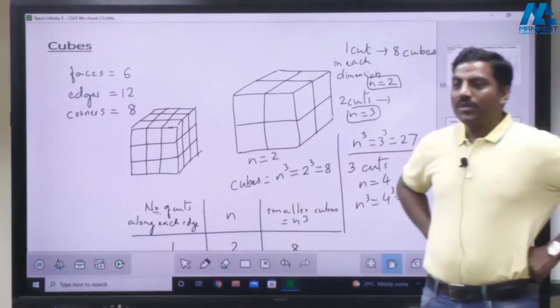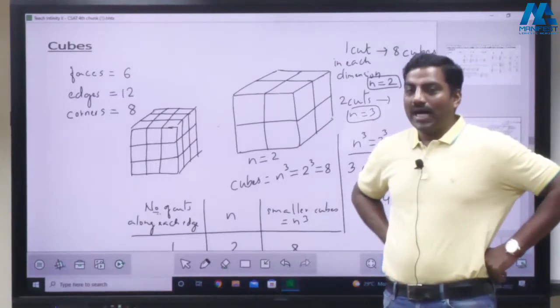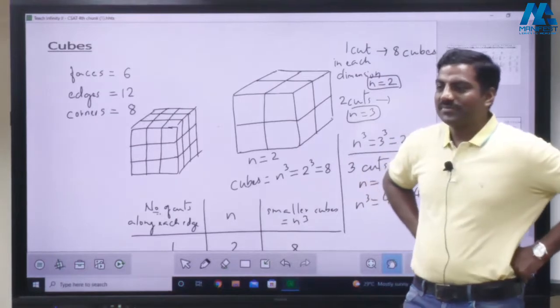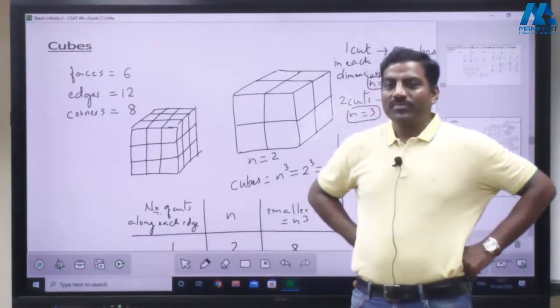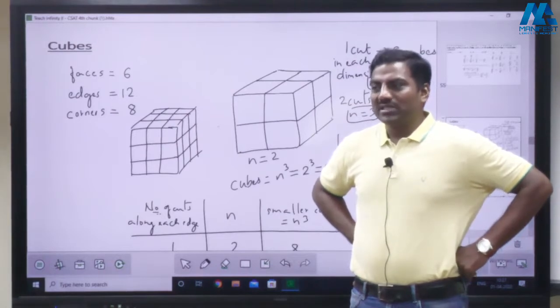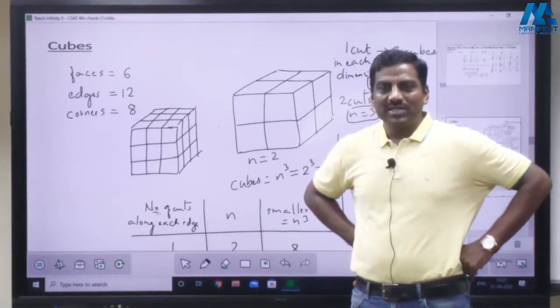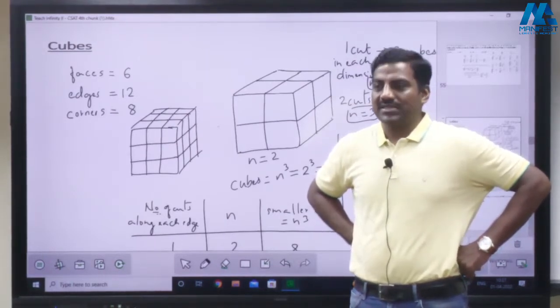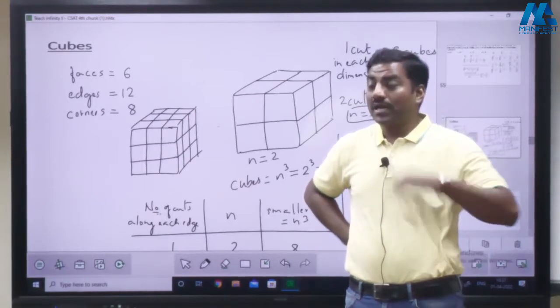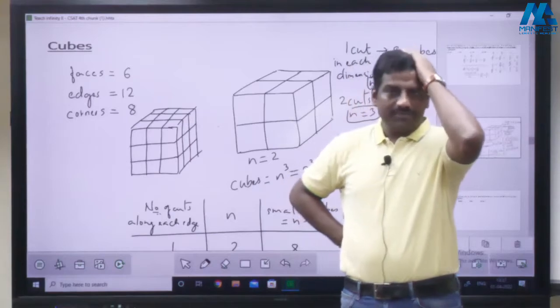How many cubes are painted in 3 phases? 8 sure? Pick up the corner ones. How many corners will be there at the max? 8. So how many are painted in all 3 phases? 8.